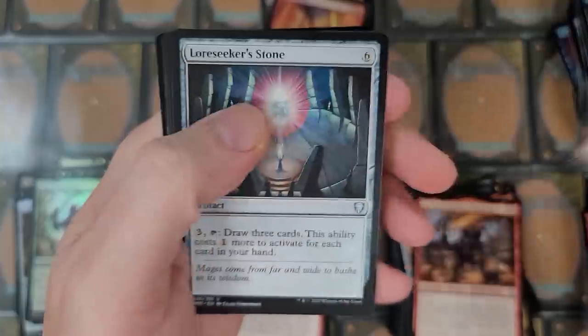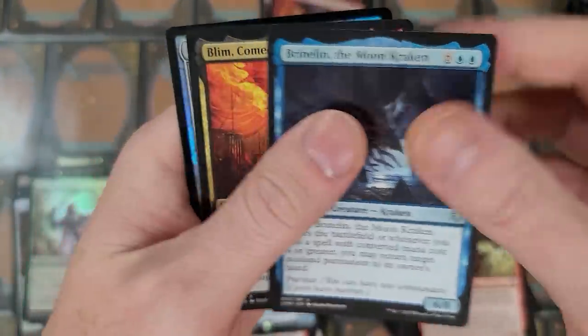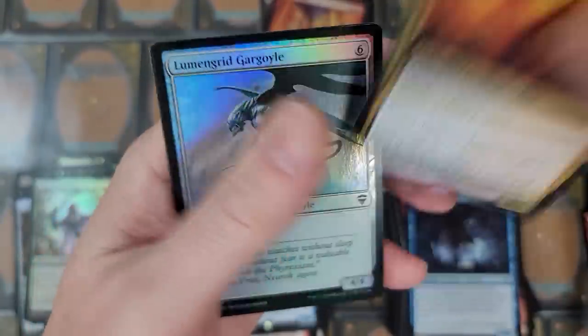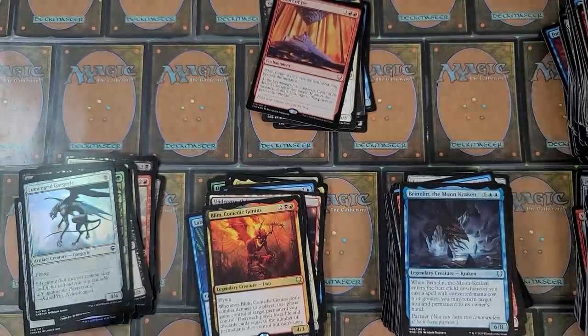I know. Scholar of Ages, Stone, and Laboratory Drudge. Okay. Brainless. Got a second rare. And the Gargi Boy. Okay. Last pack to crack, baby. Last pack to crack. What's it going to be, Diddy-O?